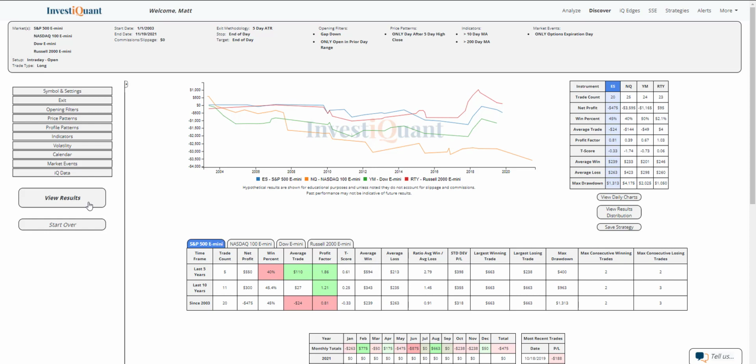If we look at the average moves, the average loss is larger than the average win here in the S&P. That is a bigger ratio of loss to win for the NASDAQ. That's the weakest of the group for this pattern. For the Dow, average loss larger than the average win by quite a bit. And then the Russell, kind of like the S&P, just a slightly larger average loss compared to its average win. So historically, the average losses are bigger on this pattern compared to the average wins.